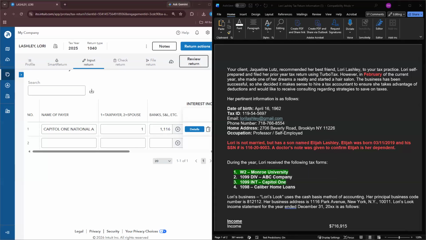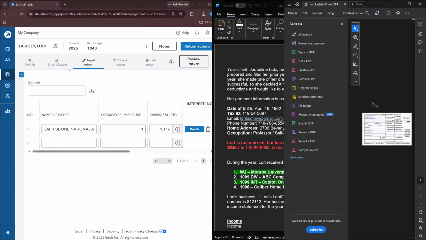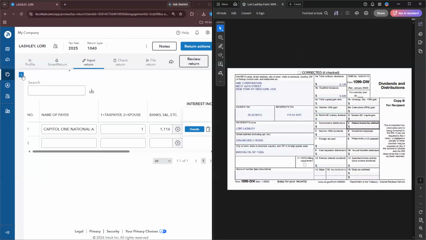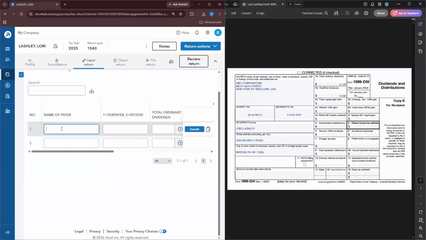And then now we have the 1099 DIV. I'll make this a little bigger. And there's 1099 DIV income of 6,120 for ordinary dividends, and then 5,420 of qualified dividends.